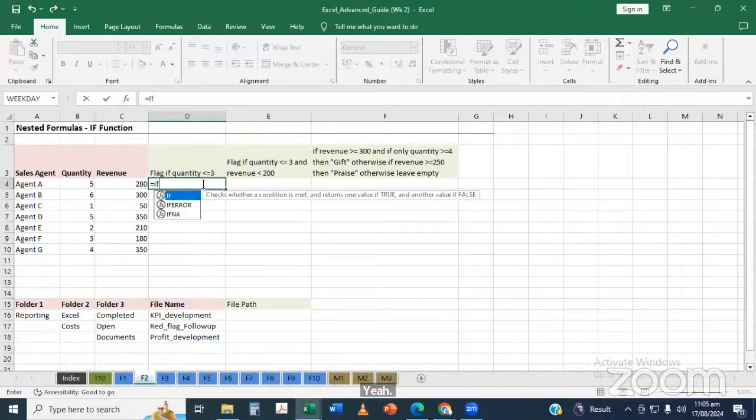D4, less than or equal to 3, comma, flag, comma, close.